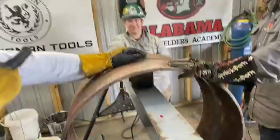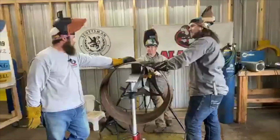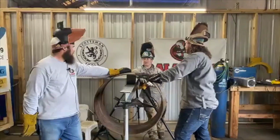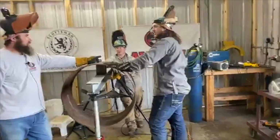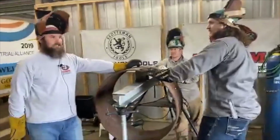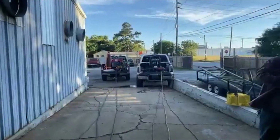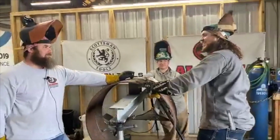What machine are you running? The Lincoln. Your Lincoln Ranger? Brand new. GXT, Lincoln Ranger 250 GXT, versus the 1972 SA200. Old school versus new school, at its best.